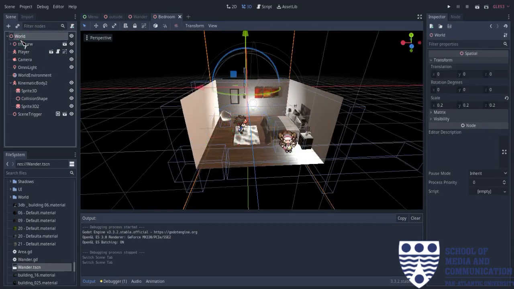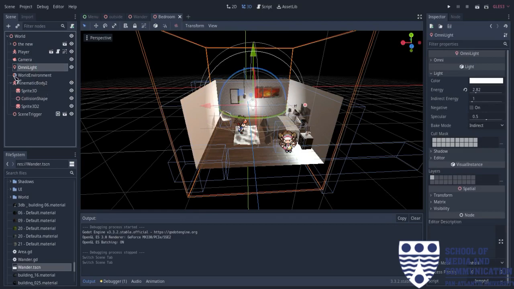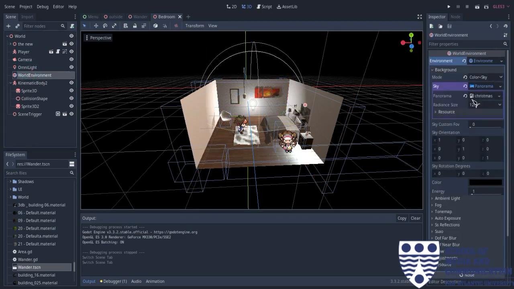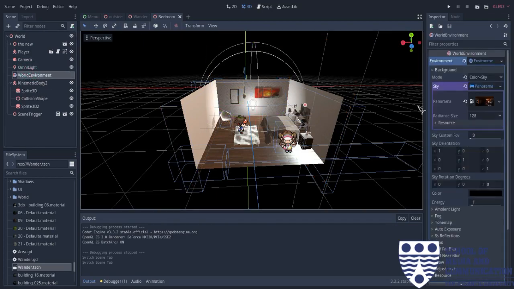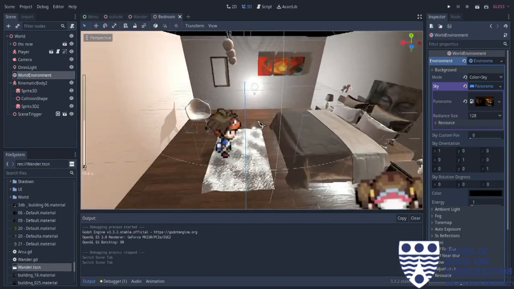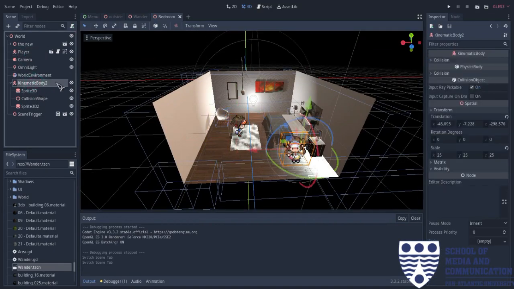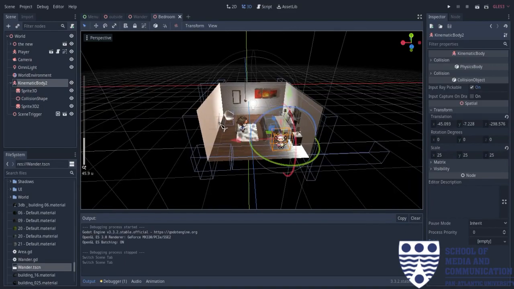We do this by defining a world node and having children under it. We have our player, a camera, lights, and a world environment that dictates exactly how our world is going to look. You can see it's quite dark, so we wanted our light to look really good. I'll explain our player node using this as our example.